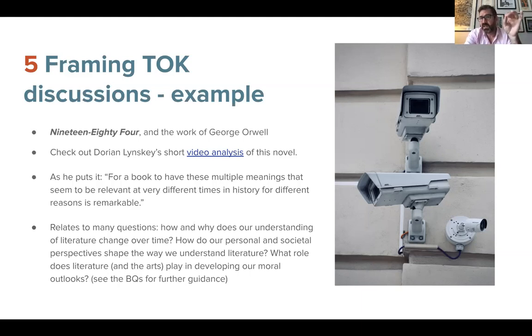Also, this is a question that I find very, very interesting: the relationship between the arts and literature and our moral outlooks. What role do the arts play, and literature specifically, in helping us to develop our moral outlooks, our world views? Should our moral compass be affected by the books we read, by the music we listen to, etc.? How does that work? Why should that work? Or because this is created, this is fictional, should we just ignore that? Should we base our moral ideas and our principles on things that are actually happening in the world? I think that's a fantastic question to ask.